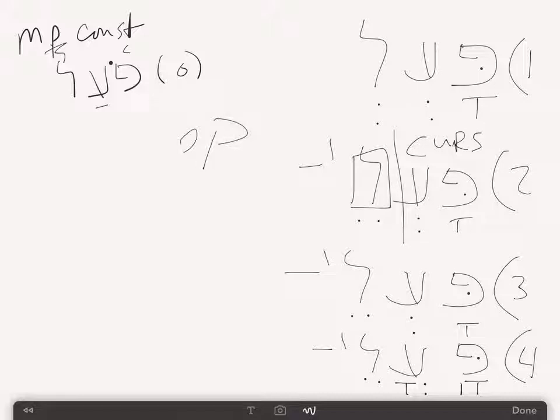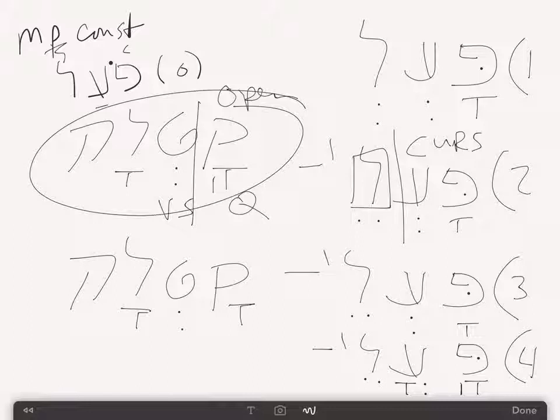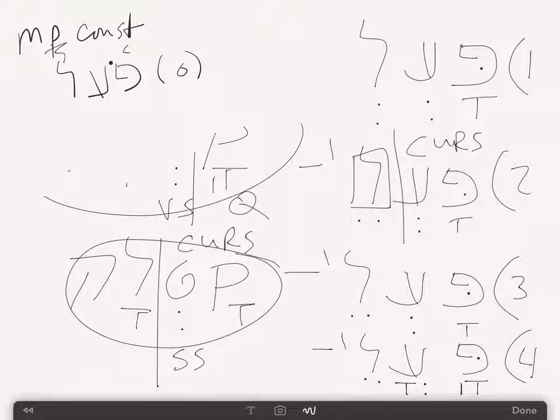One of the examples we had was this one in chapter 5. We had this word with the metheg, and we had this word without the metheg, okay? And what we told you was that the metheg said this was a vocal schwa. If that's a vocal schwa, we divide the syllable here. This is now open, so that's a kametz. This word is katala. In this case, no metheg, we can assume this is a silent schwa, closes the syllable, closed unaccented requires short. This word is kotla, okay? So there's the metheg schwa issue.